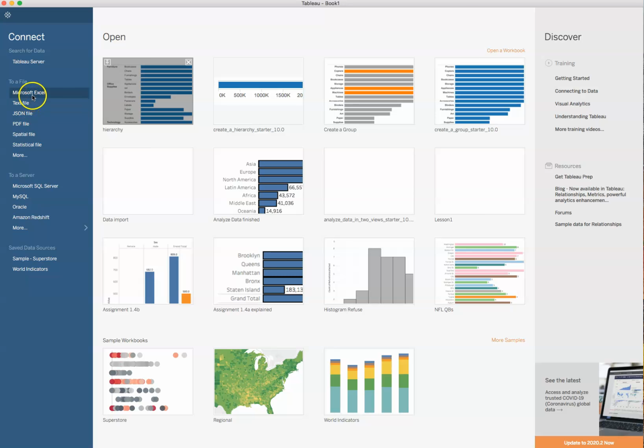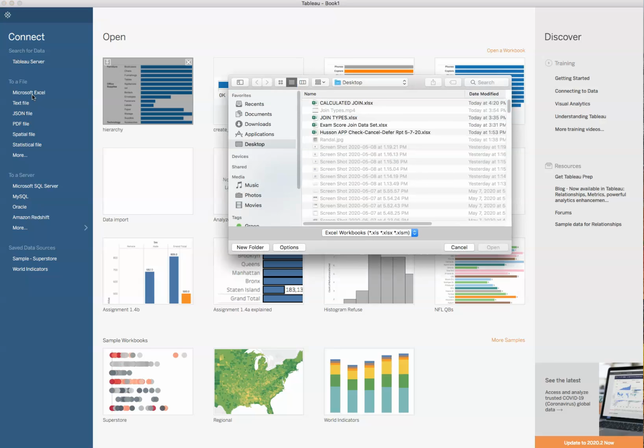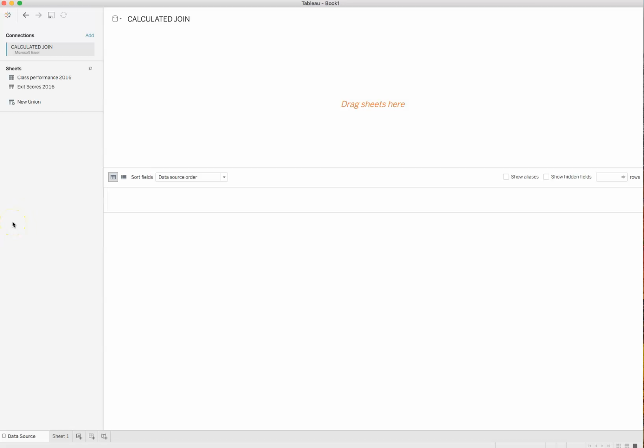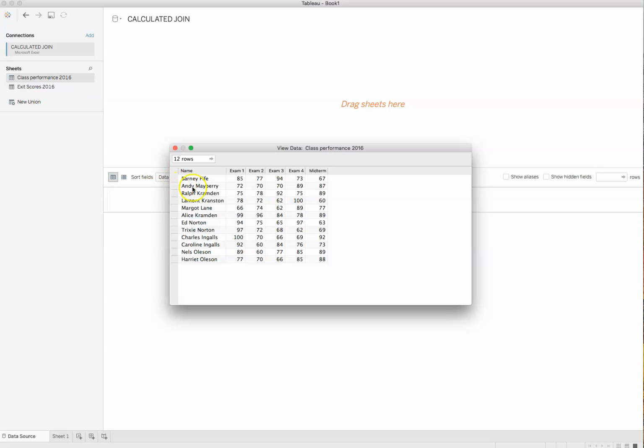So in this example, I'll connect to our data source, which I've labeled calculated join. We see two sheets in the calculated join, and if we take a quick look at each one, we see a list is class performance. So this is a list of students and their class performance across a series of exams in their midterm.